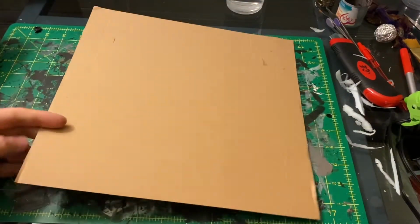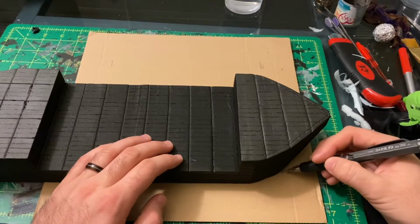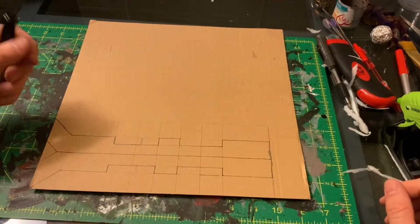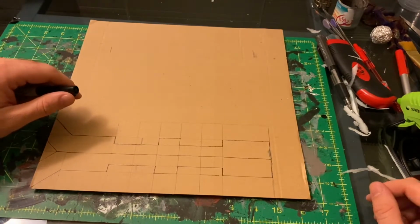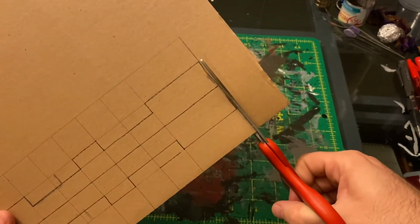Next we're going to get some of this thin cardboard. And using this, we're going to make the deck rails of the ship. Here you can see this little pattern that I've got drawn out. I'm just going to be cutting these out and bending them and gluing them to the sides of the ship.